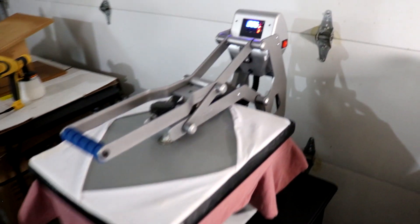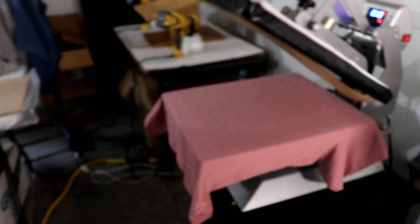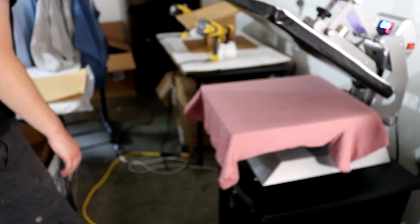He's going to go ahead and drop the heat press on it. Our shirt is just about finished. We have a timer on our heat press — it's going to pop up. Aaron is going to remove the shirt and we're going to take it inside. Our shirt is ready to print, so we're going to take it to the printer and get this thing printed.